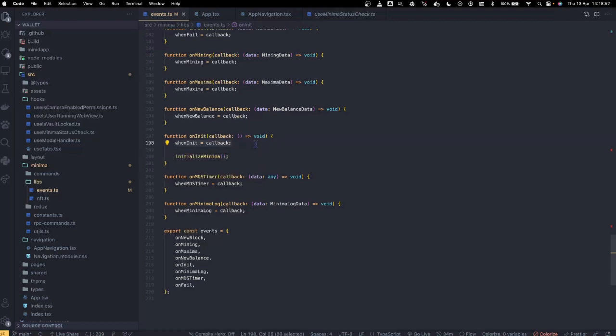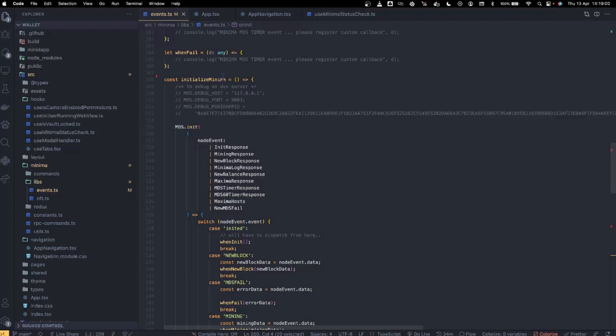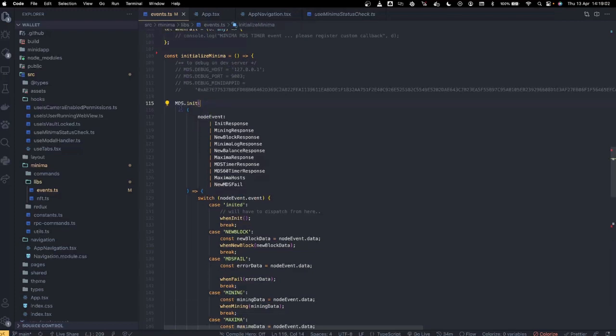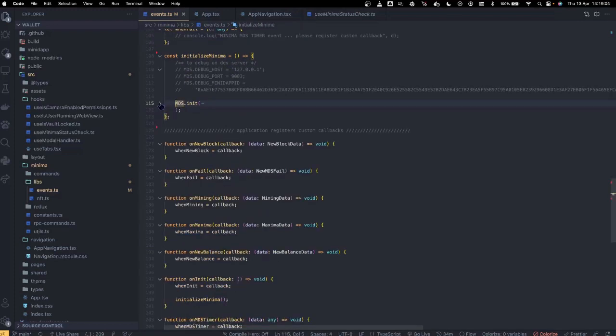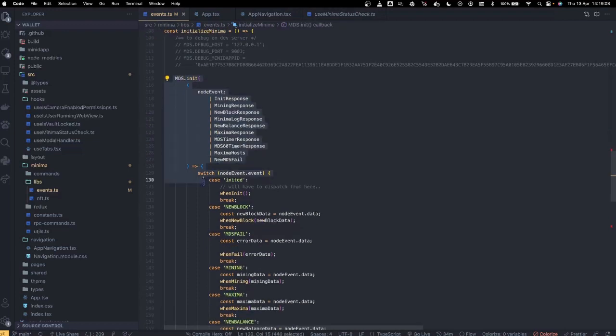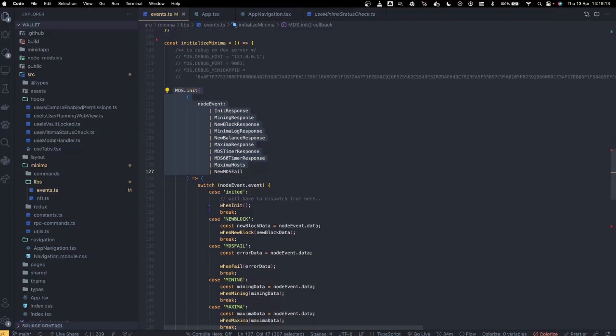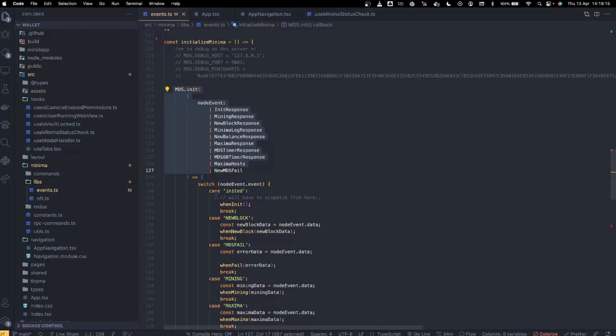So obviously, if we're running something in there, it's going to run this callback function, and at the same time, it's going to initialize minima. What is this initialize minima function? It runs mds.init. Now keep in mind we could have simply just run this outside of this events object without having to do this extra hook stuff.